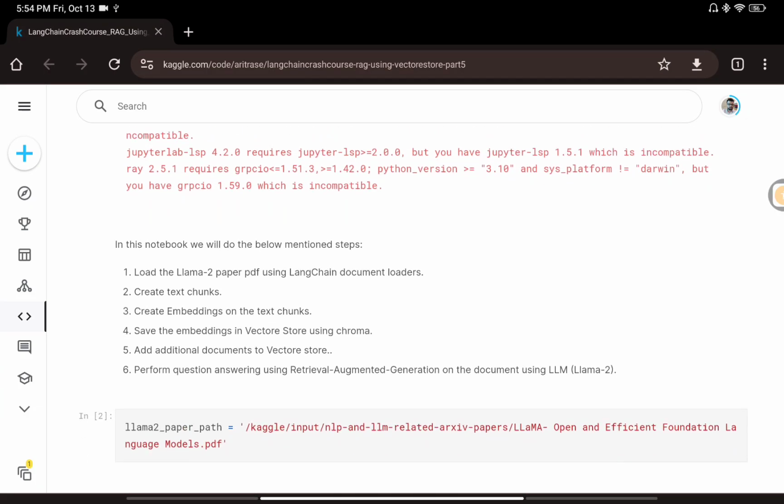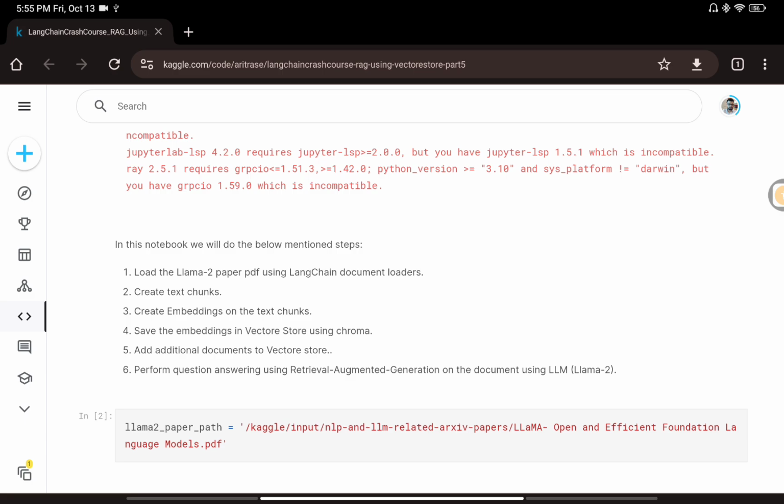So, to give you a heads up on the steps we have: at first we load the domain-specific document. For our purpose, we are using the Llama 2 paper, which is available in the Kaggle archive. Llama 2 was not trained with Llama 2-specific information, so we are using a Llama 2-specific document, creating chunks and then storing them in the vector store, and we will do retrieval. We will try to do retrieval augmented generation using this document.